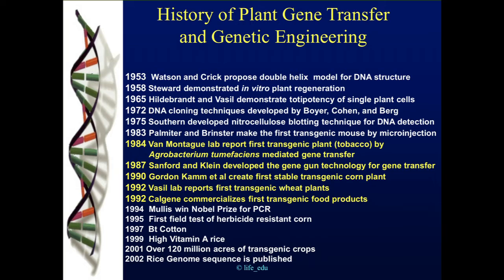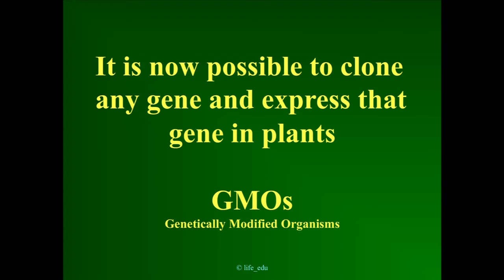I also went over last time the history of plant gene transfer and genetic engineering, which really had its beginnings in the early 1980s until now, where over 90% of the U.S. maize crop and the U.S. soybean crop is genetically modified. And certainly now it's possible to clone any gene from any organism and express that gene in plants. This is commonplace. Not that every gene has been expressed in plants. Why would we want to do that? We have shown in the last lecture that certain genes for certain traits have been chosen to be useful. So traits for herbicide resistance, traits for insect resistance, drought tolerance, increased nutrition have been cloned and moved into plants. And this is what comprises GMOs.